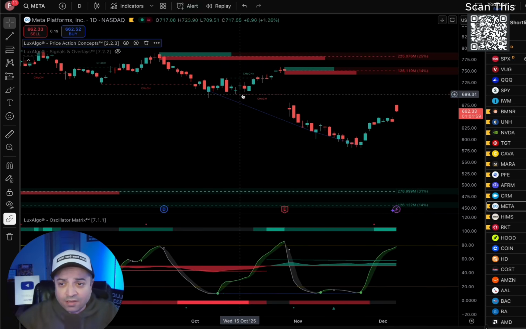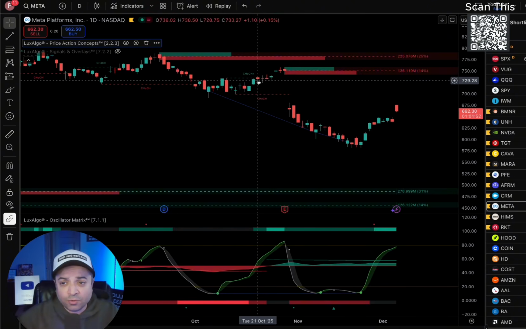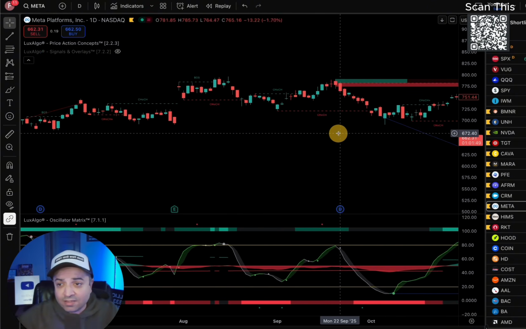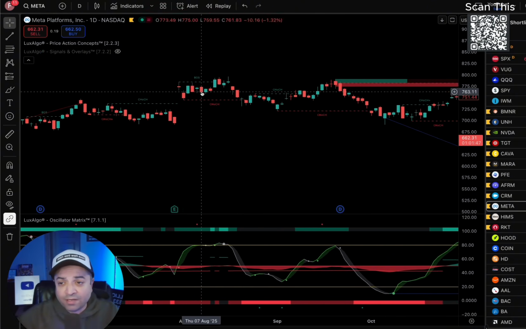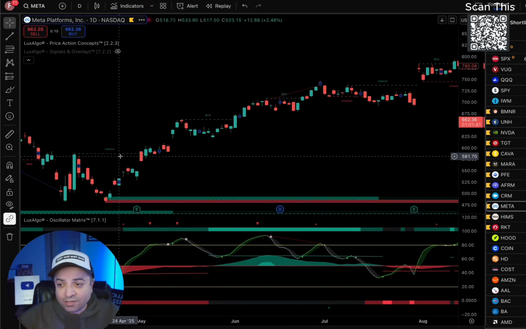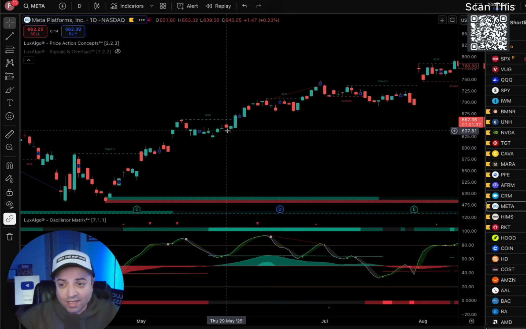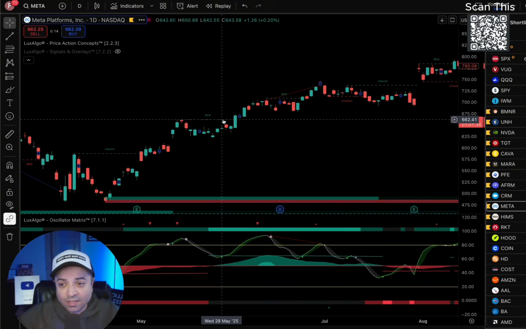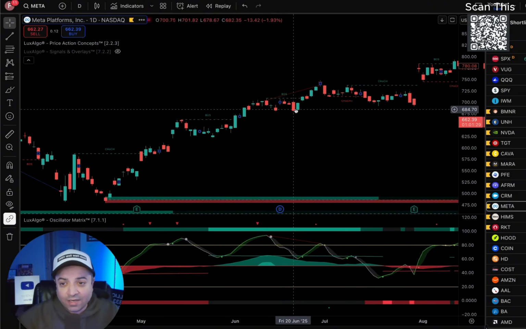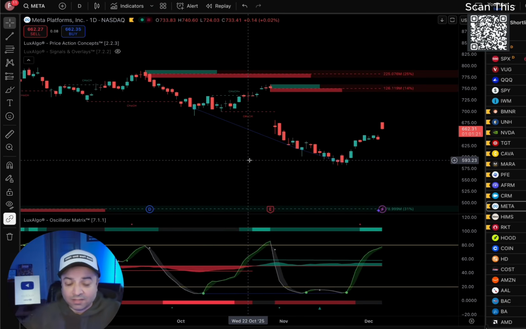The other thing that I also look at from time to time is the change of character. This tells you when there's a change of character going from a bearish trend to a positive trend. And the other cool thing about this is it also gives you the break of structure when things are about to break structure. So there's a change of character that goes up from the upside. Then sometimes there's a pullback and the stock continues to go up. That's when it breaks this structure, the higher high. Again, it went down, again broke structure, went up. This also helps when I'm looking at some of these trades.